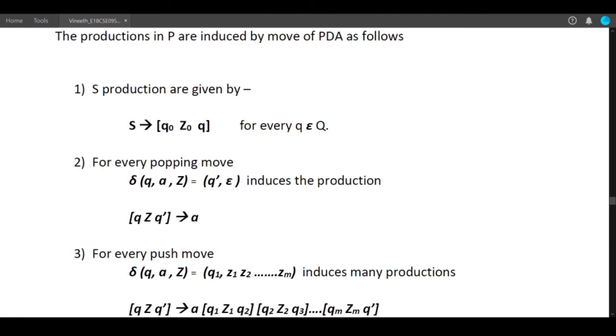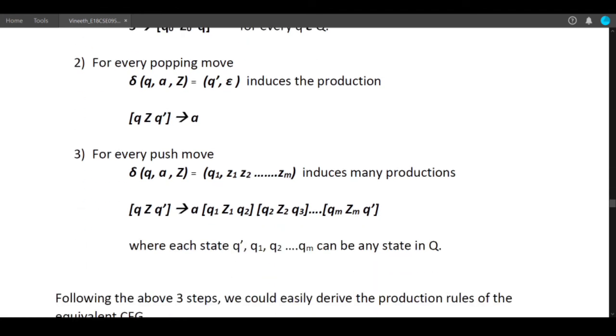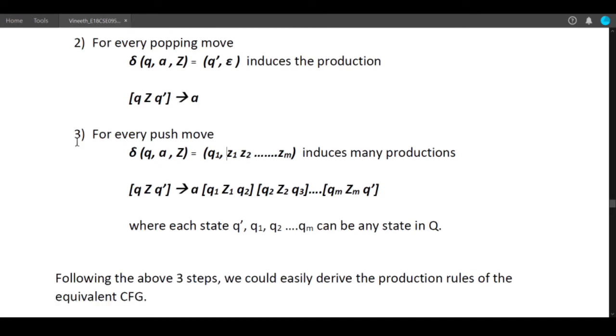Cool. Now for every push move, since we have popping moves, we have pushing moves also. For every push move, there's an A and Z. If you are pushing a lot of elements, there's a transition to a new state Q1, and then you can see Z1, Z2, Z3 and so on. Now here also this particular thing is very easy. Q will remain as it is, A will come here, Z will come here, this particular Q dash will be there.